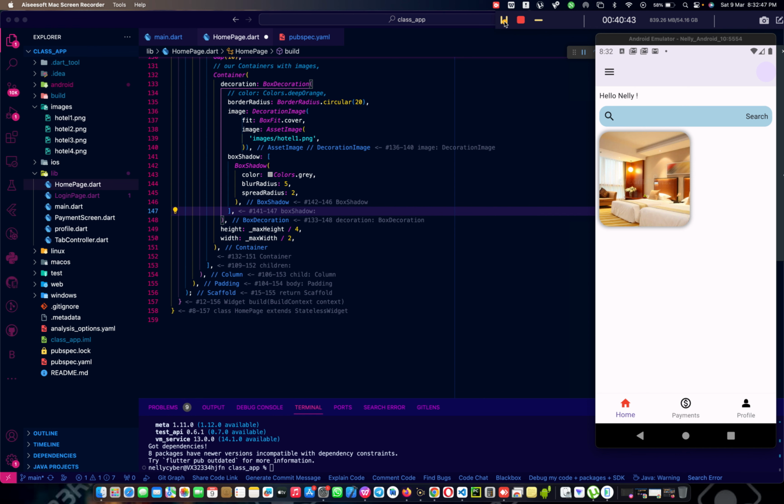Then after that, I'll give it a height, the maximum height divided by 4 as well, and the width is going to be the maximum width, maybe I'll divide by 2.4.